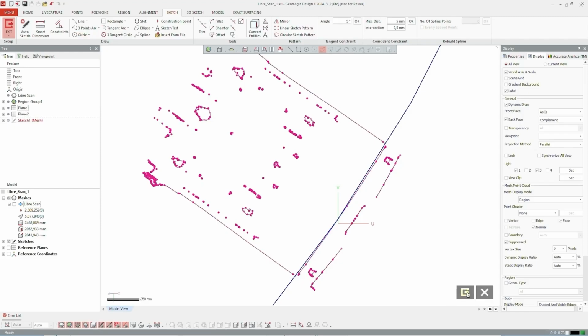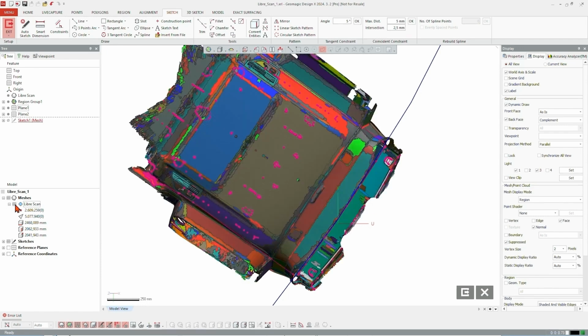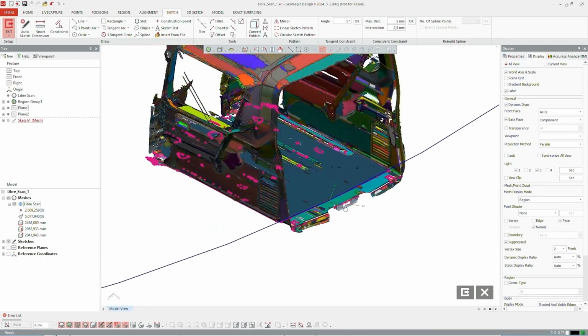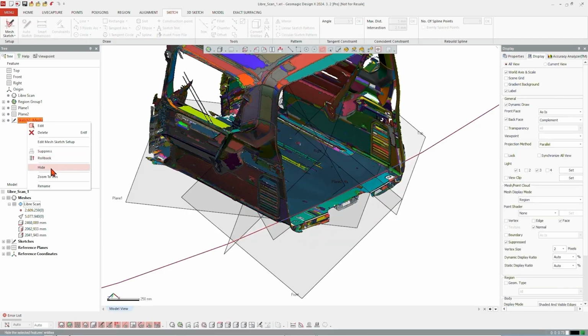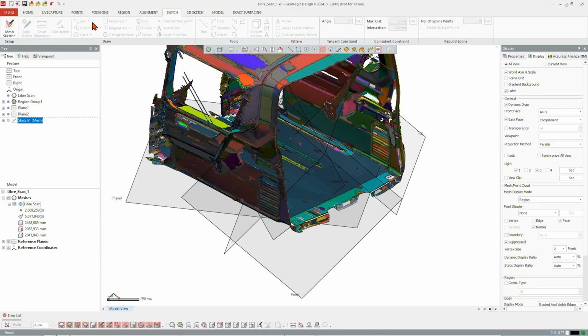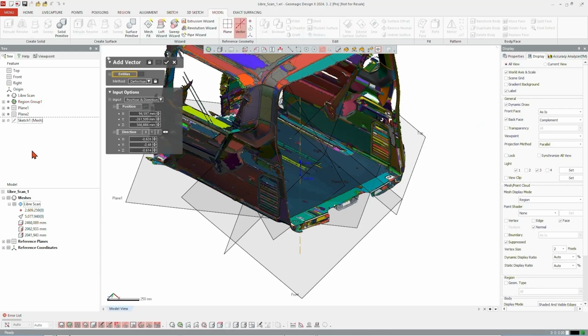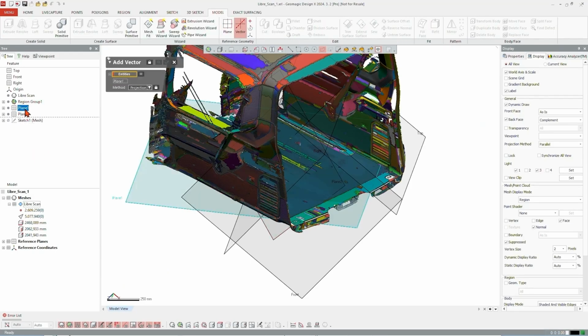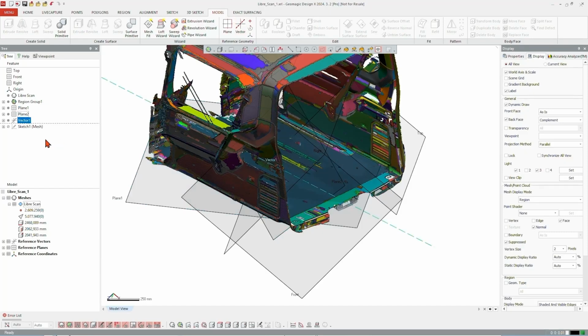Now, obviously, the symmetry line is not available in here right now, so we can step back a little bit, leave the sketch, roll back before the sketch, and generate a vector intersecting plane 1 and plane 2 in here. That would later on enable us to sketch a center line very easily in our sketch.